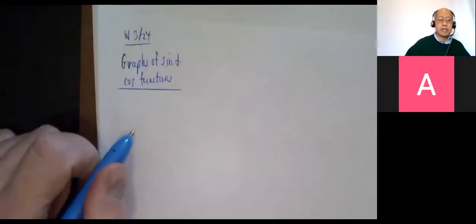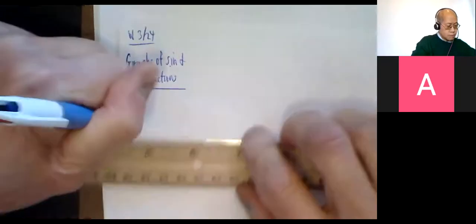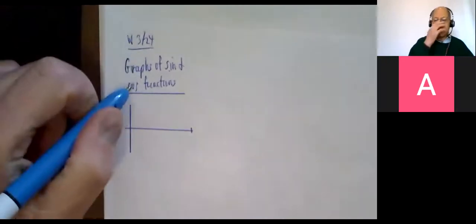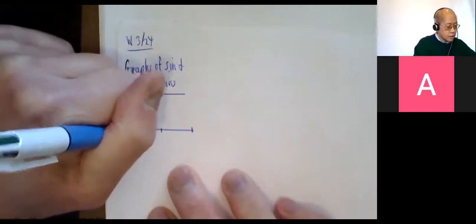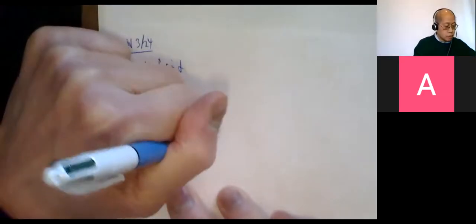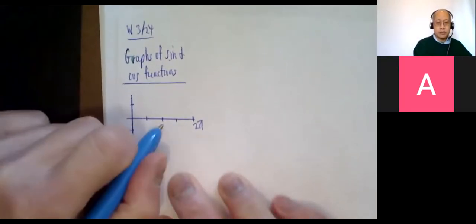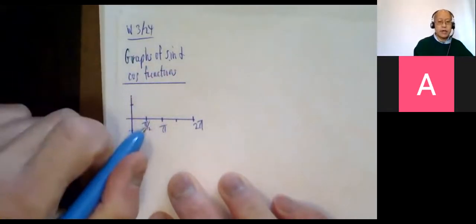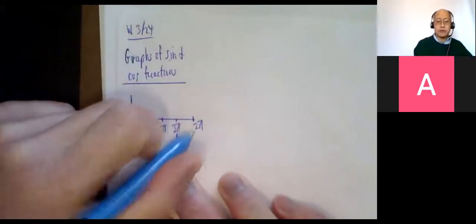So I'll show you again the basic sine and cosine functions for one period. You can put these on your cheat sheet. Okay, almost all of these graphs for one period, we'll split them into fours. So this is one period, so you cut it in half, cut each of these in half, like so. The period of the sine function is 2 pi, and then you kind of want to get used to cutting it into quarters. I first cut it in half, pi. Half of that is pi over 2, and then you count pi over 2, 2 pi over 2, 3 pi over 2, 4 pi over 2, which is 2 pi.